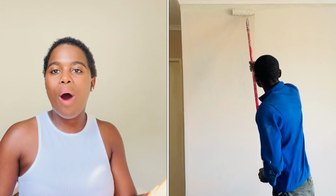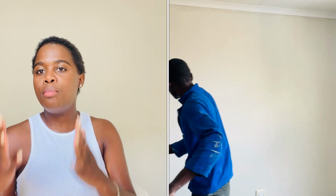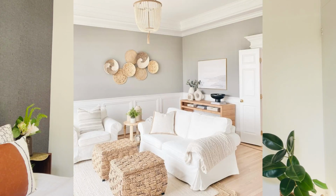Perfect. If you say, okay, Setu, you say we must choose a light color but not white, what other colors are there? You've asked the right person. I have a project that I'm doing right now with a client, and the client said the same thing. And we chose this color. This is such a beautiful color because this color is not white. It's not a simple white, but it is something in the middle, right? And it's still neutral and modern, which is what she wanted. This color is called Silhouette, and it is from the Fired Earth brand of paints. There are so many others that you can choose from.